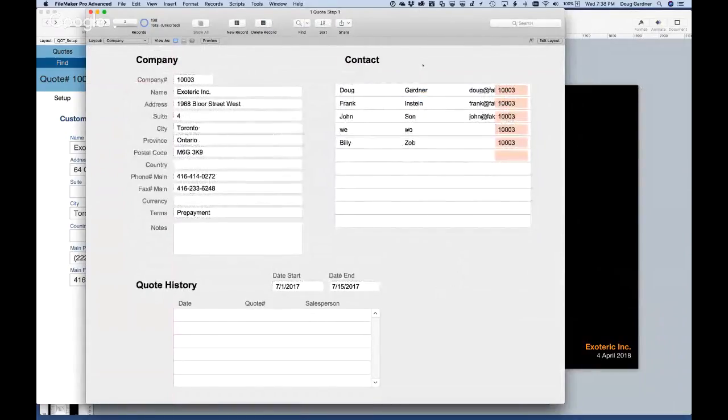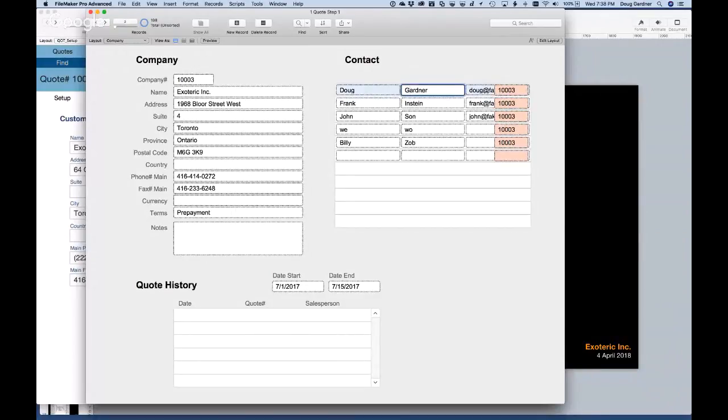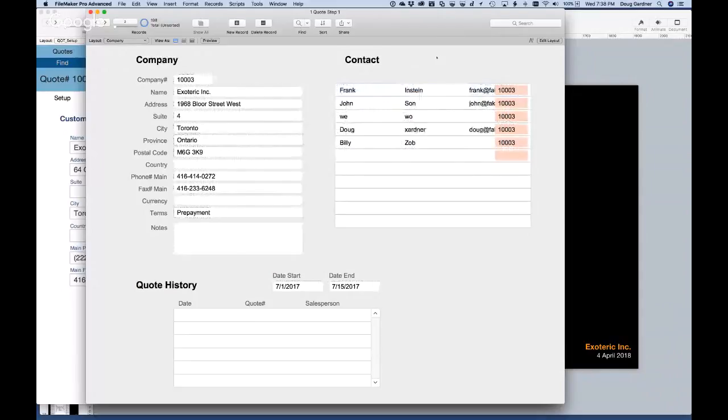No, that's false. I changed one. I didn't really look through it that closely. But let's make it so that it's not the same, which is what I've just done. I just changed one of the last names, and now it's really not the same.